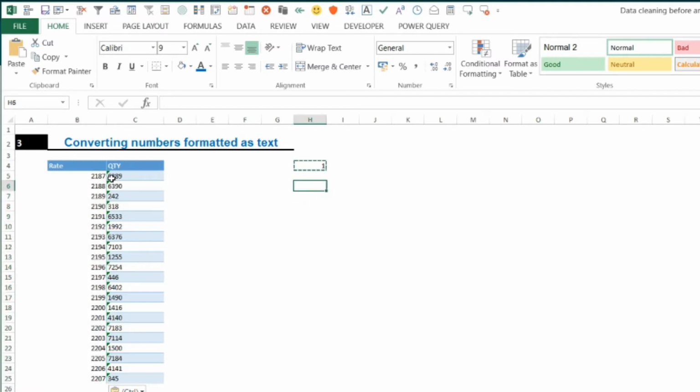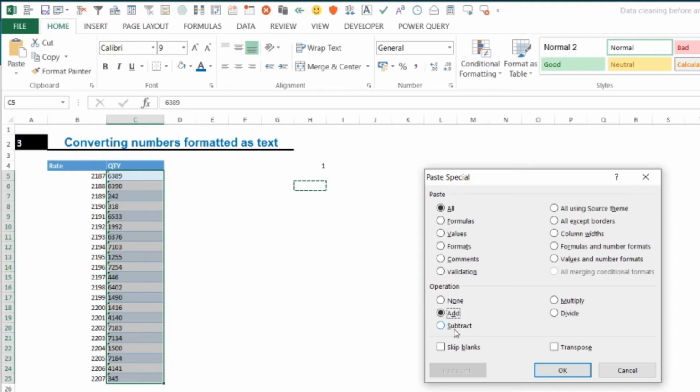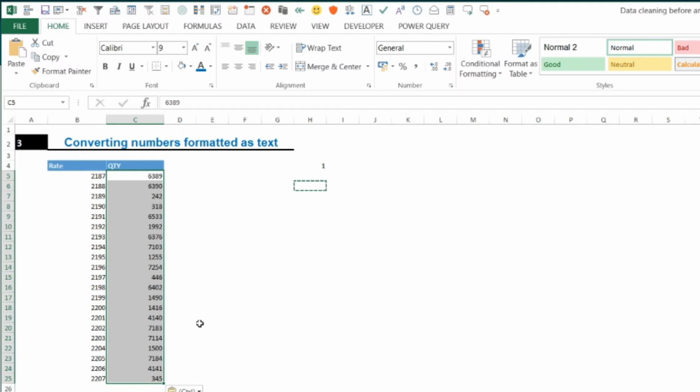Now for another data, the quantities, I'm going to use a different option. I'm going to look for any cell that is free or empty and copy that cell. Remember, it is a 0, or any empty cell, which can be a 0 if we have to consider values. Select the whole of this, paste, look for paste special. This time we are adding. Adding nothing to a number which was in the form of text ideally converts it into a number. So it will automatically change them to numbers, and here we have our average and sum. These are now numbers, so I can do all the other computations, like sum, that you would have done before. So that is it.